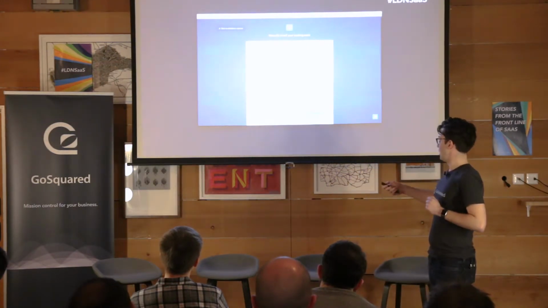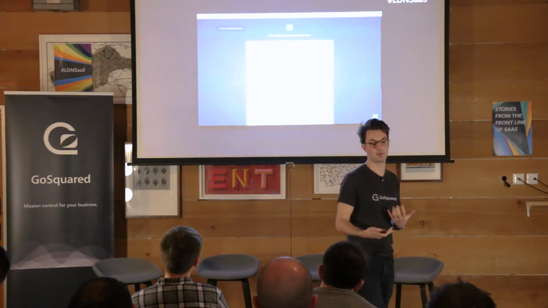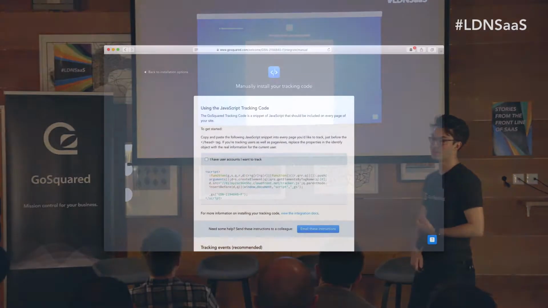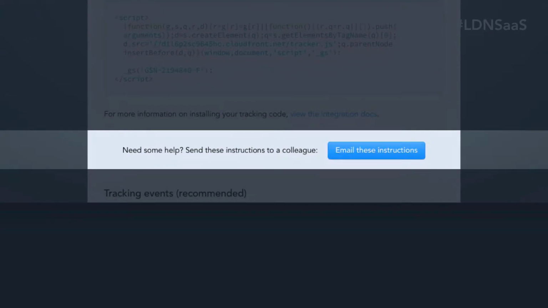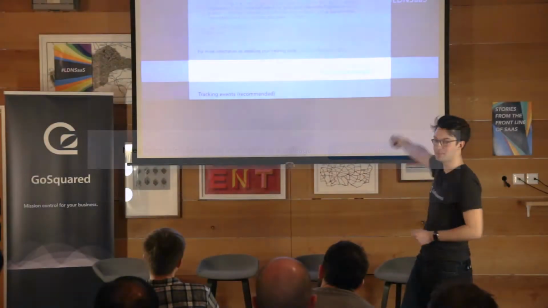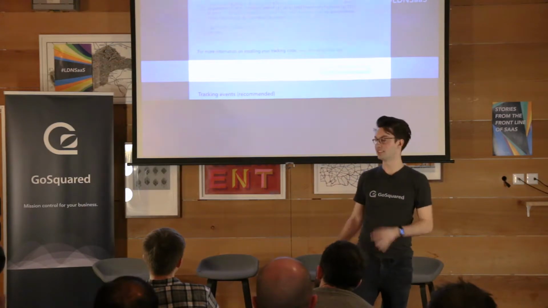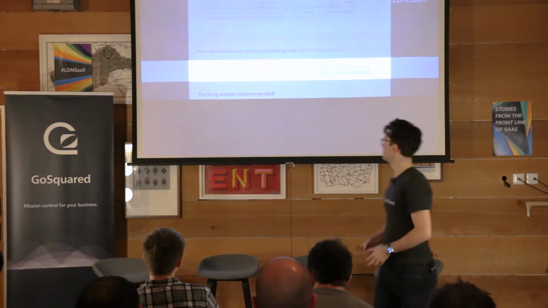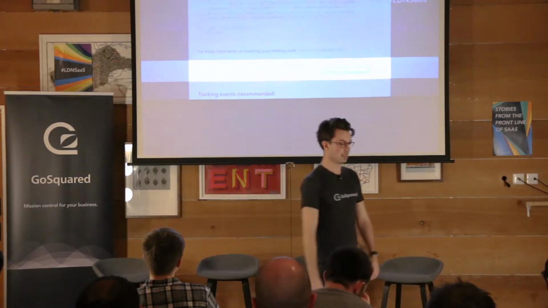And then we started seeing more and more marketing people and salespeople signing up for GoSquared, and they don't know JavaScript. So just a very simple thing, we added a little button to email your developer and tell someone about it. It was just little things like that. I think it's a mailto link. It's really simple, but suddenly we removed that brick wall or that stepping stone or gap of water. I don't know what the analogy is, but we removed that blocker that was holding back marketing and salespeople a little bit, and made it a bit easier.